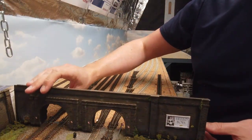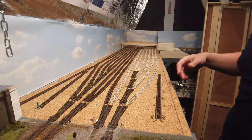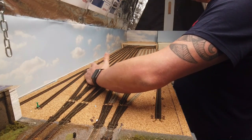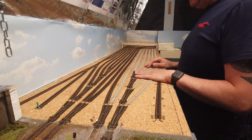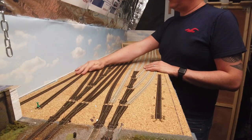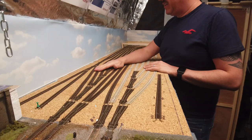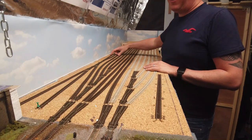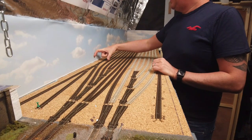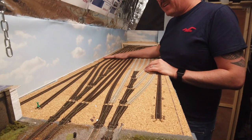This is the end of the scenic area at the station, which will eventually be fastened in. As the two double lines come through, you've got points here and then basically the two lines that run through. On this side we've just got some left-hand points going off, and the same thing on this side — right-hand points going off into some storage yards. I've got a bit of a weird area going on at the back. When I put this down I was thinking that would give me two storage areas for DMUs, but in reality I've got to reverse them back into one of these lines to bring them back out of the fiddle yard. And I can't see this very back bit very well because the solid wood part of the cover sits about 10mm out. So I need this back track to be really simple — just somewhere where I can store a big long freight train and that kind of thing.